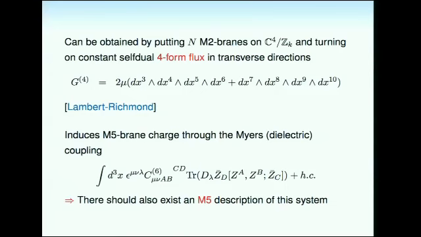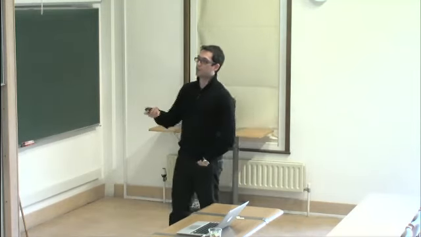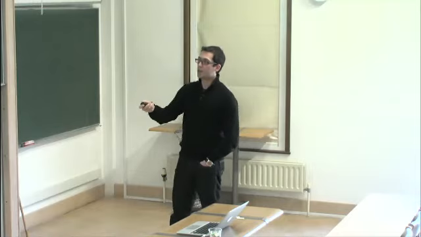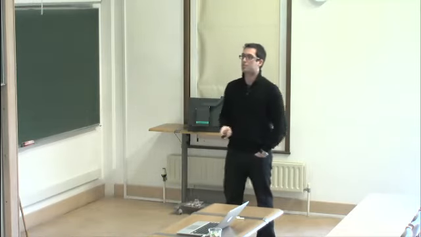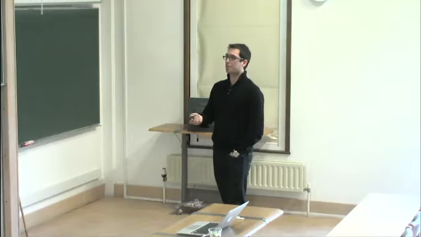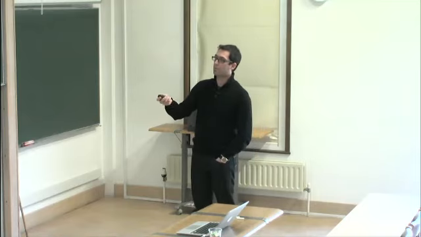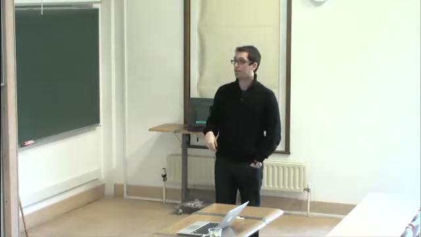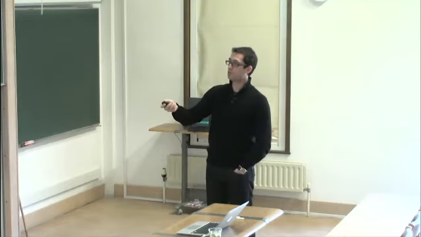It also draws your attention to the following fact, that this G4 of course has a Hodge dual in 11 dimensions, a G7, which is the field strength for a 6-form potential, and through looking at the Chern-Simons terms, the Wess-Zumino couplings of this M2 brane theory, you just find the usual Myers type coupling to an M5 brane, a dipole M5 brane charge. So this is the usual thing.